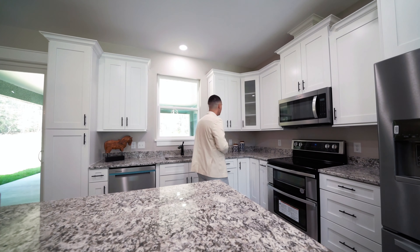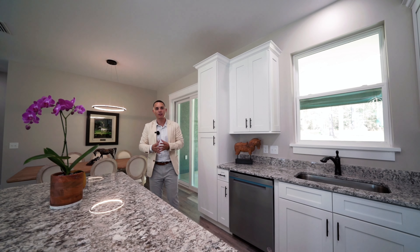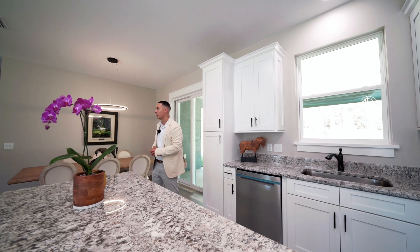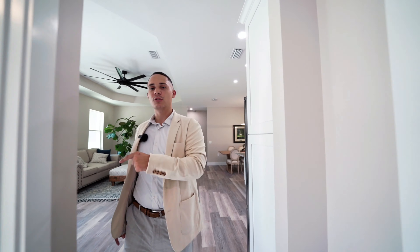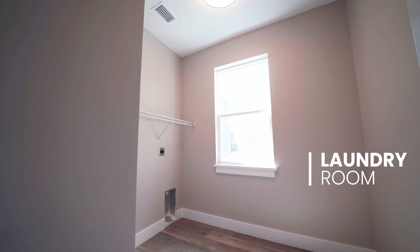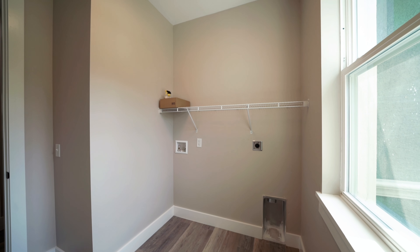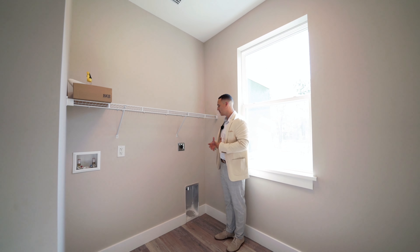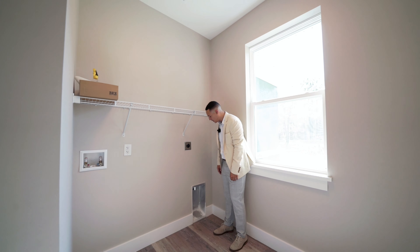Now let's get into this amazing kitchen. I love the granite — you're going to have these nice upgraded Whirlpool stainless steel appliances: the fridge, double oven, microwave, and dishwasher. What makes this kitchen look so amazing is the crown molding at the top, a window looking out back over probably half an acre of land, and the white cabinets just make it pop — really gives that tranquility vibe. You'll have a lot of cabinet space, plus extended pantry-style cabinet space. There's no dedicated pantry, but the cabinet space more than makes up for it.